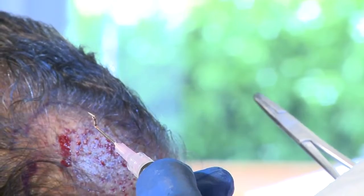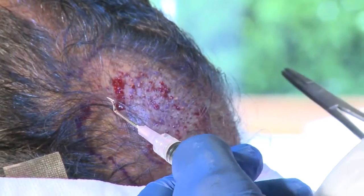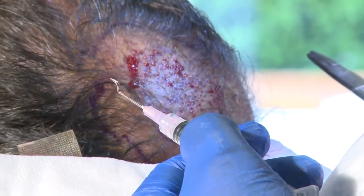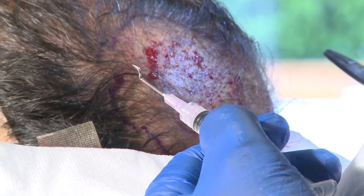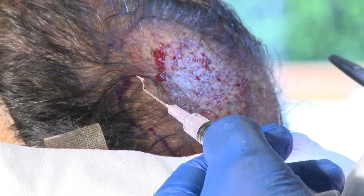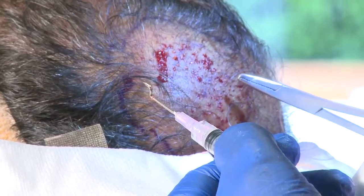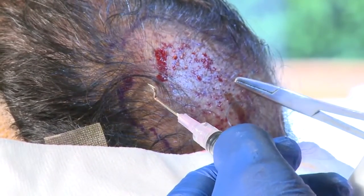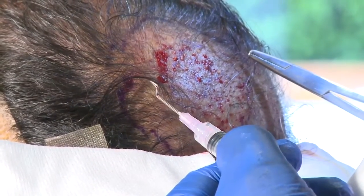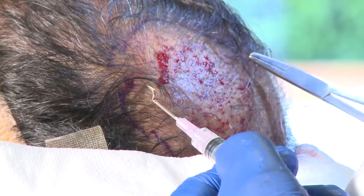When you place a graft, there should always be like 1.5 millimeters of tissue protruding, kind of a cobblestone look, because as we all know, when wounds heal, they contract, and they'll pull that graft in. And what you don't want is these countersunk grafts creating little divots wherever you placed a graft, and then you've got a little divot with a hair coming out. So we avoid that by leaving the graft just about 1.5 millimeters of tissue protruding.